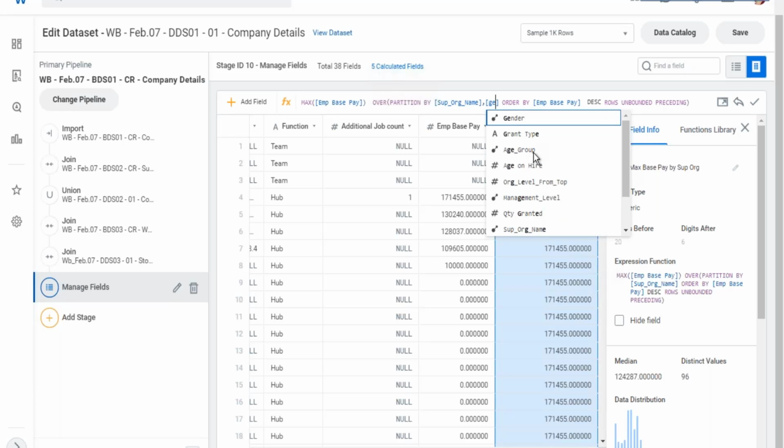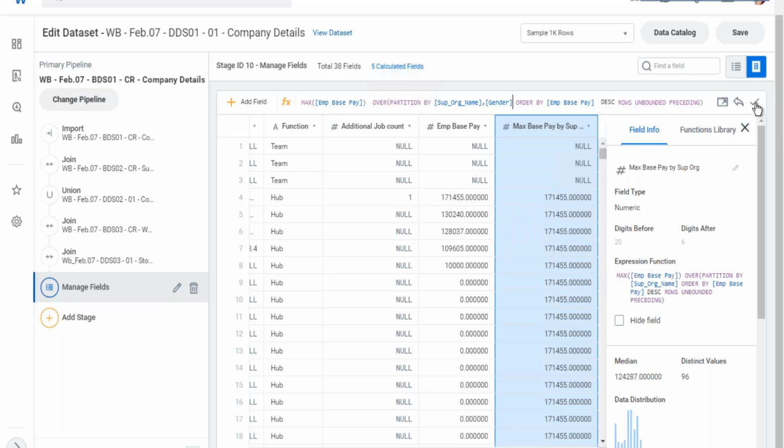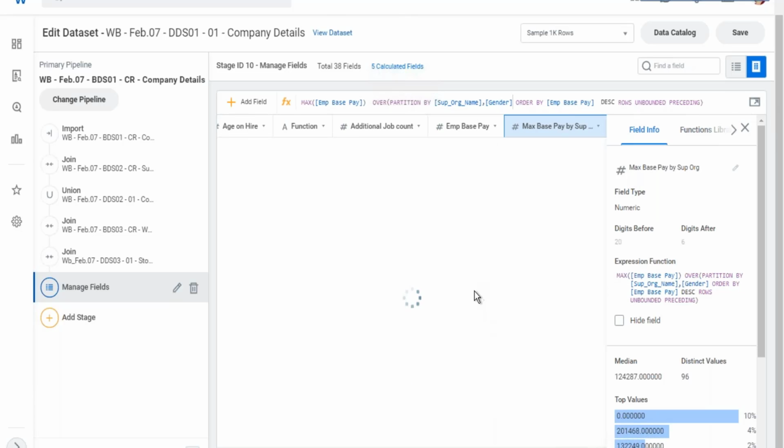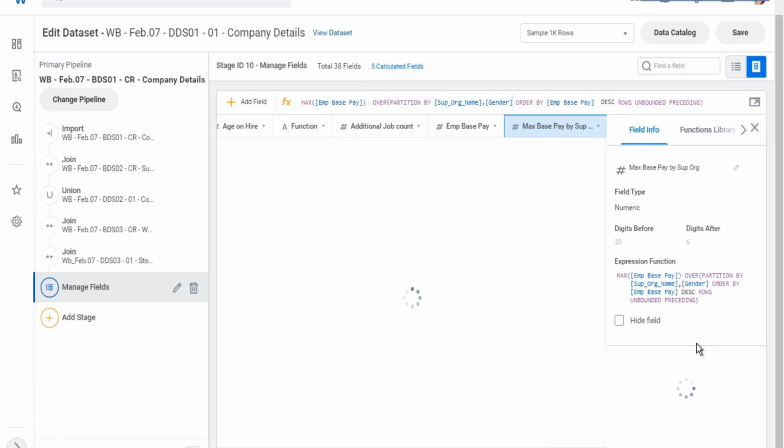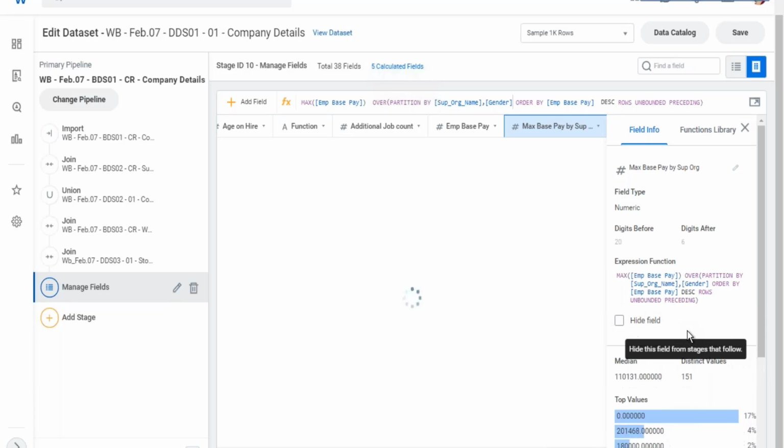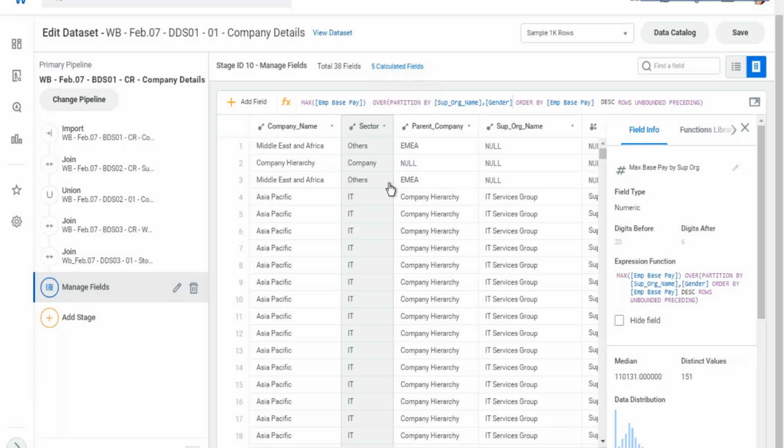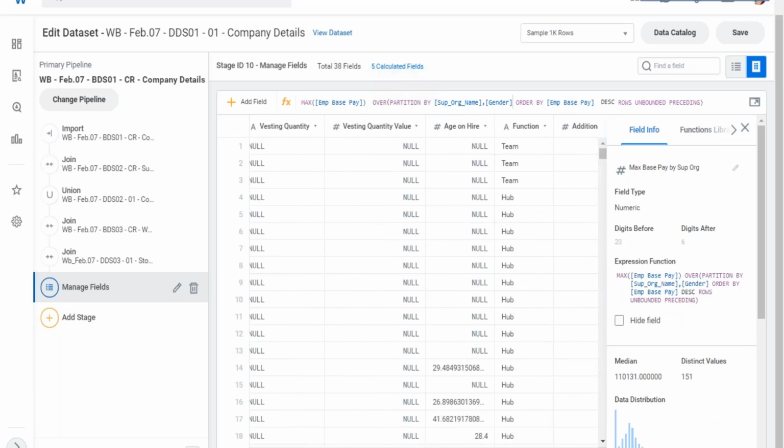So let me add gender as well, and let's see. There are some good examples for this. I can try and get you those examples.